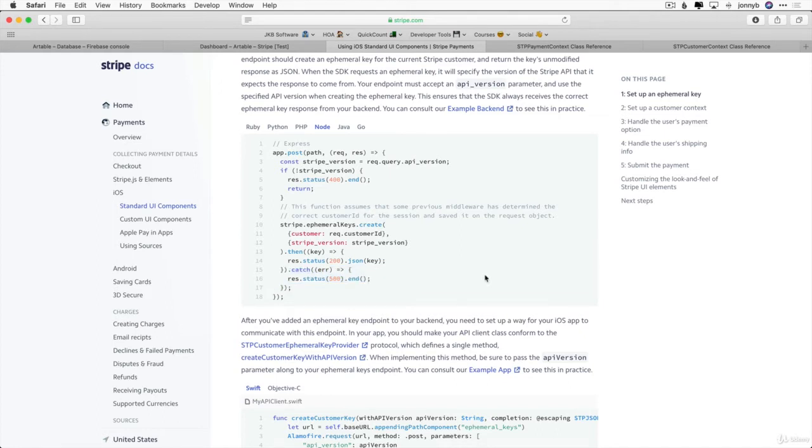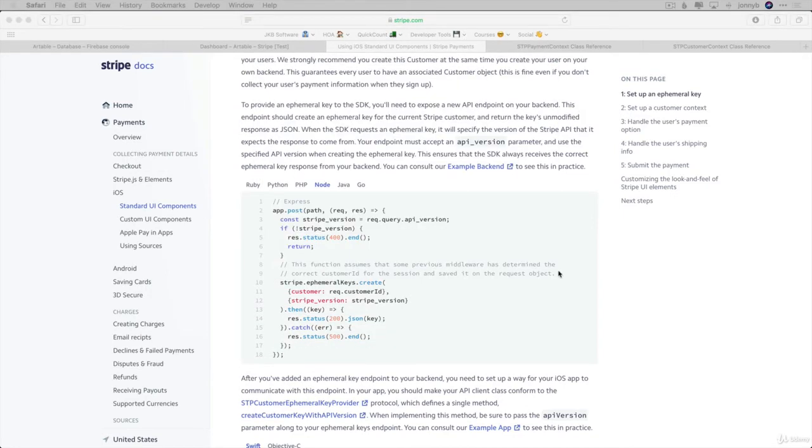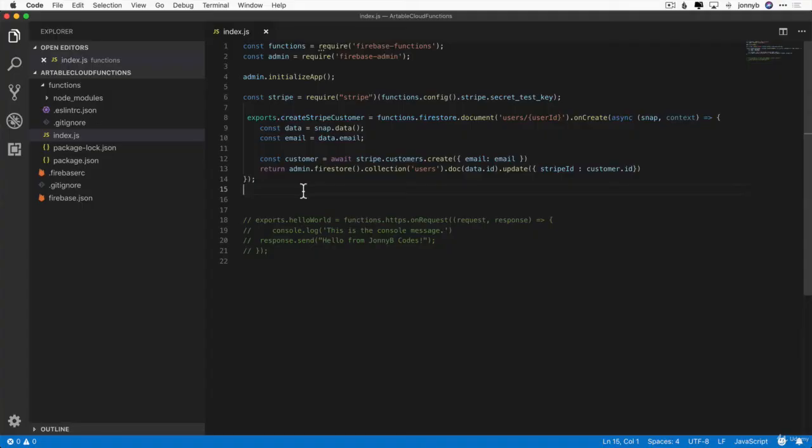All right, so let's get cracking. We're going to create a new cloud function that generates this ephemeral key. So open up Visual Studio Code. All right, so here we are with our cloud functions. So far, we've seen two types of cloud function triggers. The first was our demo hello world cloud function, and this was just a simple HTTPS on request function in which we are given a URL that could be used to invoke this cloud function.